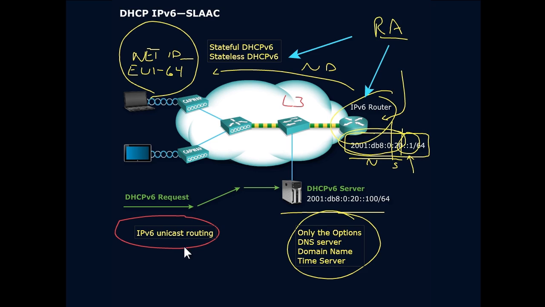So I might, for example, issue the command interface VLAN 12, and then put in something like ipv6 address 2001:DB8:0:20::1/64, if that was the VLAN that we were talking about. That would be how I put that IP address on an IPv6 router or on a layer 3 switch's virtualized interface. And then I'd be able to receive those.